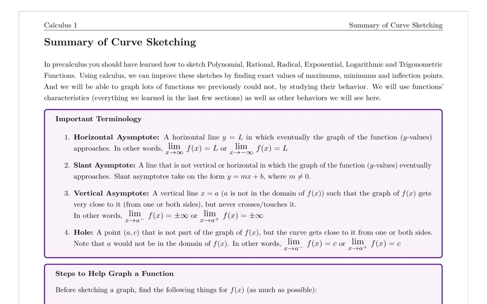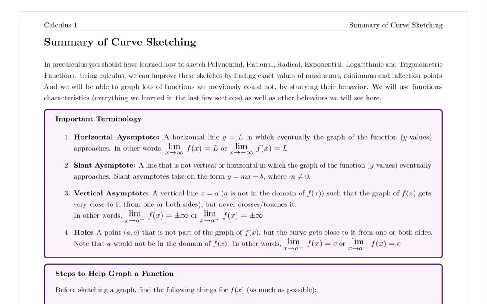In this video, we're going to be summarizing curve sketching. Now, in pre-calculus, you should have learned how to sketch polynomials, rational, radical, exponential, logarithmic, and trigonometric functions. Using calculus, we can improve these sketches by finding the exact values of maximums, minimums, and inflection points. And we will be able to graph lots of functions we previously could not by studying their behavior.